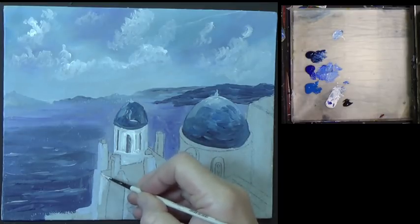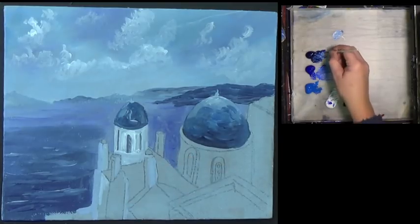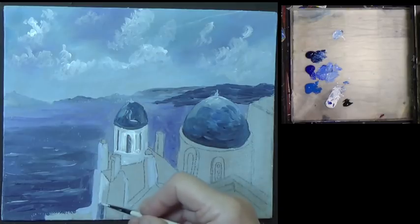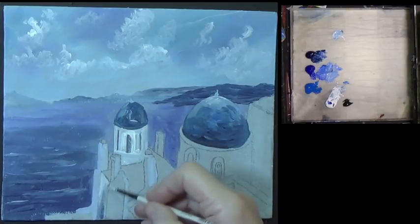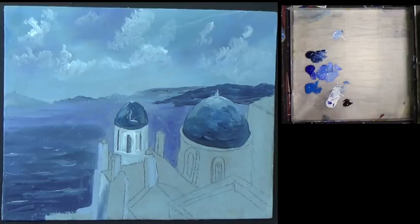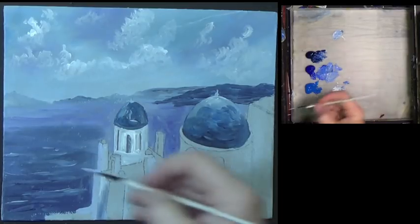Just to separate those two lines. Getting a bit of Prussian blue on my brush now. I just want to darken down there like that. Maybe something is casting a shadow on that side of the building that's making it look slightly darker. There you go. Let's get some bright white.